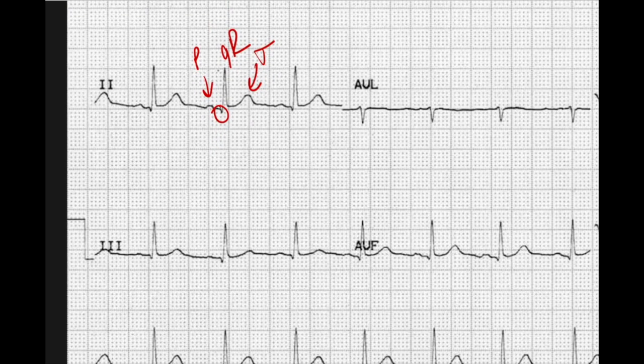In the inferior lead of lead 3, we have that positive P wave, those tiny Q waves, so we have that QR complex. And it does look like we're getting some elevation, but there's nothing to write home about. And it seems that we do have this J wave, which gives an argument for benign early repole.